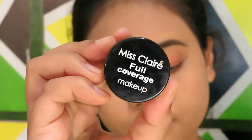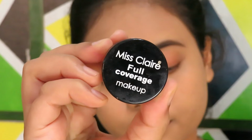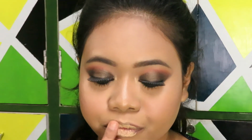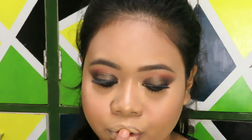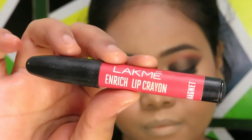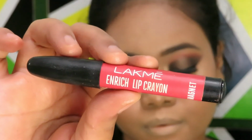Next, taking this Miss Claire Full Coverage Makeup Concealer, taking a little bit, I'm just dabbing it all over my lips. Next, taking this Lakme crayon, I'm just applying it on my lip. If you want to lighten up the pigmentation on your lips, just apply a little bit of the concealer on your lips so that it cancels out the pigmentation.